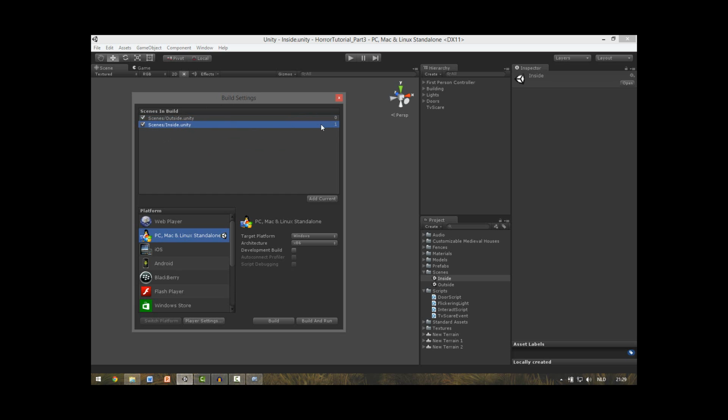And now you can see the inside has index 1 and the outside index 0. So if we hit the door in the outside level, we want to load the level with the index number 1. So that will be the inside.